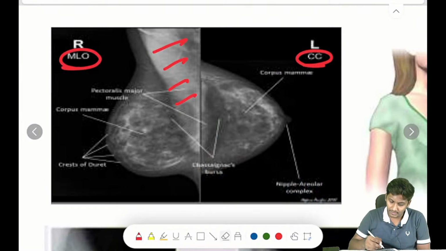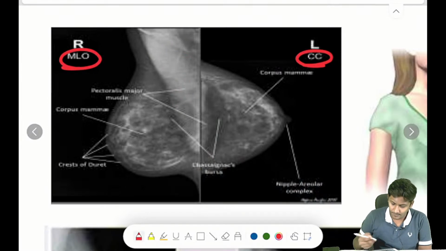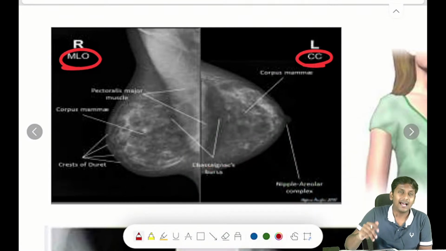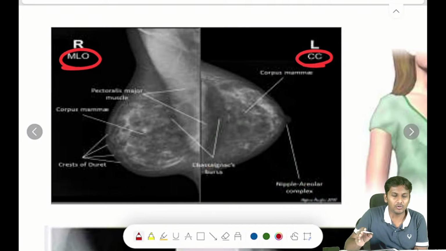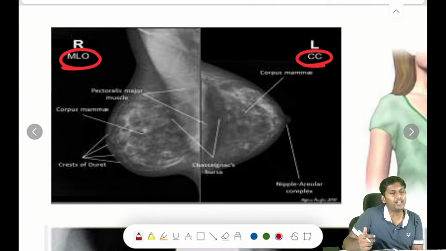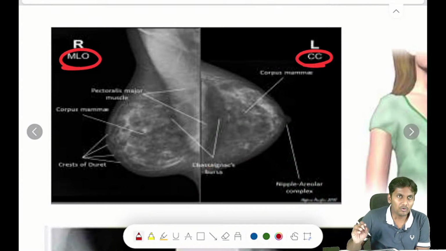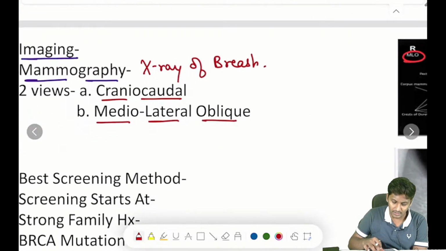तो तुम्हें ये याद रखना है कि which one covers more area? Definitely the mediolateral oblique view covers more amount of area, and therefore if I compare both of them, craniocaudal and mediolateral oblique view, okay, both have its own importance, but ज़्यादा बेहतर कौन सा होगा? Definitely the mediolateral oblique view will be a better one. But whenever we do a mammogram, we have to take both the views. Yes, we have to take both the views, craniocaudal as well as MLO view.